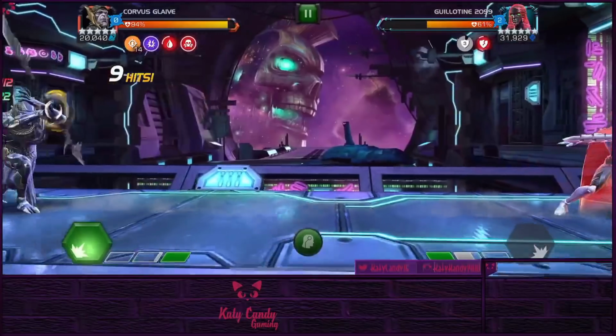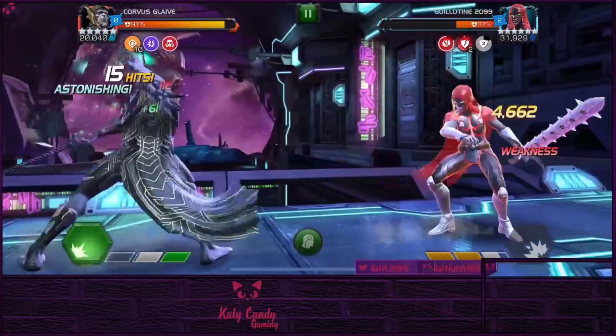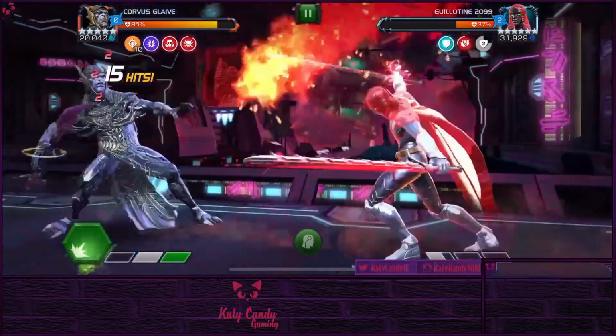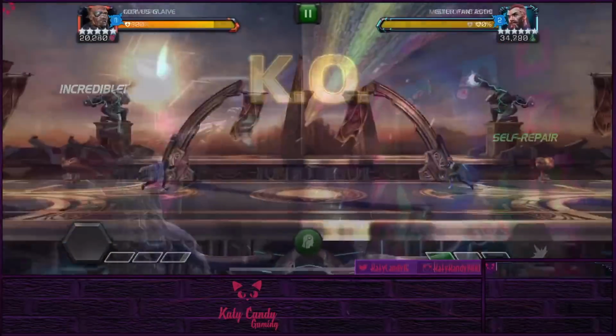So I thought this fight was gonna be a little bit more tricky, but honestly, I actually got good RNG here with Corvus, because she doesn't throw a special 1, she ends up throwing a special 2 instead, which keeps my power. So 1 special 2 and down Guillotine 2099 goes.